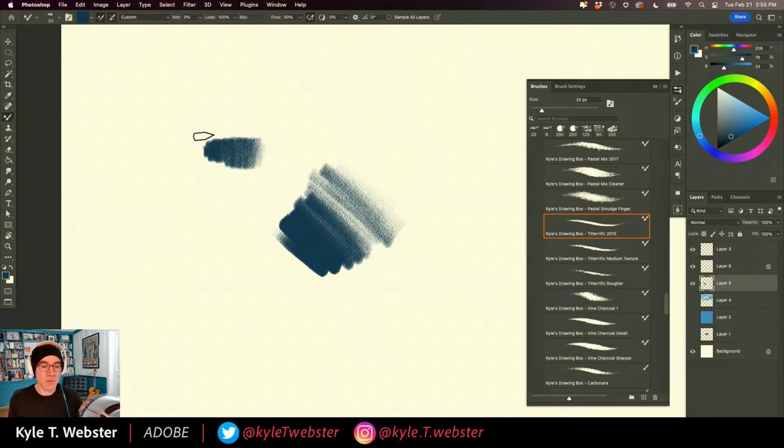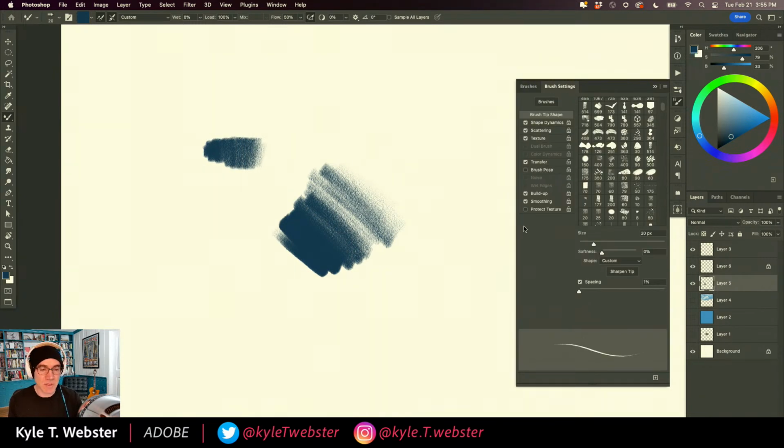So this is called erodible tips, and if you look at the brush settings for erodible tips, you're going to find that under brush tip shape, there are some different settings than normal. Softness is one of them. The shape is a custom shape in this case, but you can use a point, flat, round, square, triangle. Go ahead and try these things out and get different effects for erodible tip brushes. Another kind of hidden gem in Photoshop brush settings.